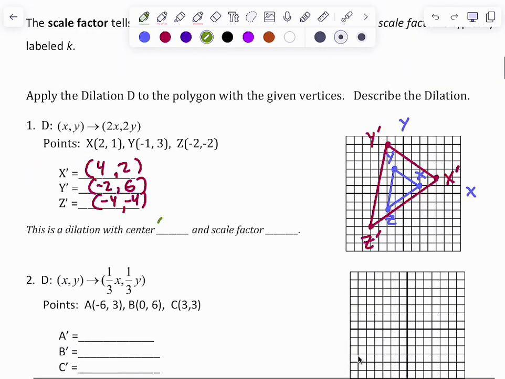So the center is the origin, 0, 0. It's always 0, 0 on these. So even if you don't understand anything, if it asks you for the center of dilation, just write 0, 0. Now, it's possible to have a scale factor or a center that's not 0, 0, but it would involve some more complicated math than this. And every one we do on the coordinate plane is 0, 0. Okay? The scale factor is what you multiplied by. So they became bigger, so it was 2.